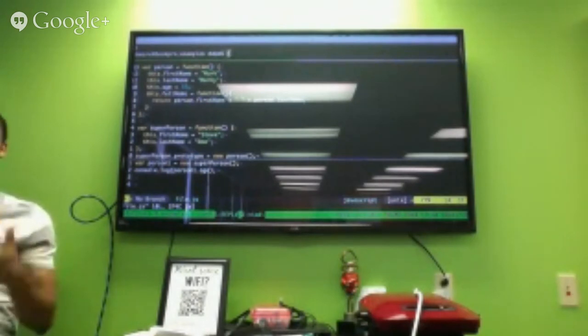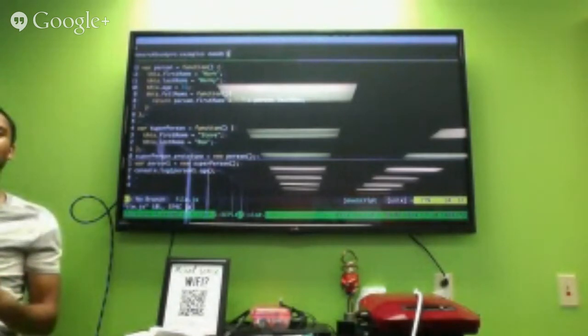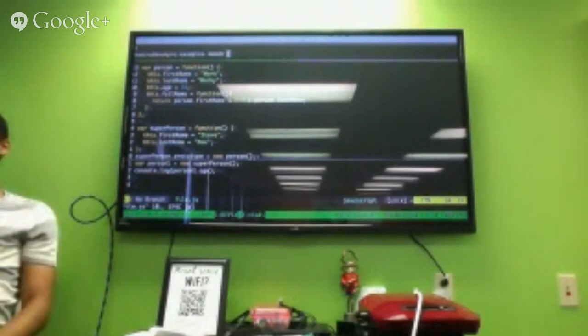So what that does is it delegates all the function calls that don't map to the properties of the object that you're constructing to the prototype chain. And so the prototype chain is basically a chain of objects that the JavaScript VM searches down to find properties that aren't on the object that you're calling.